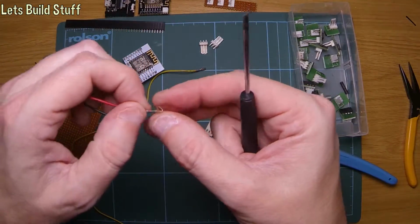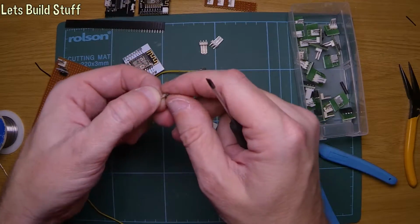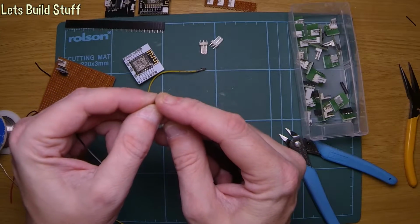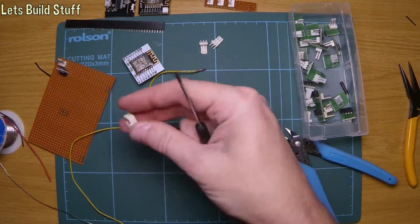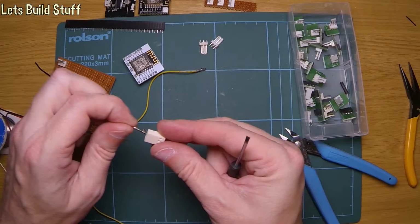Now, they pretty much just will go back in, but to get them to stay back in, you need to push the little springy bit back out. So that's the red one. Done. I'm going to put that in there.